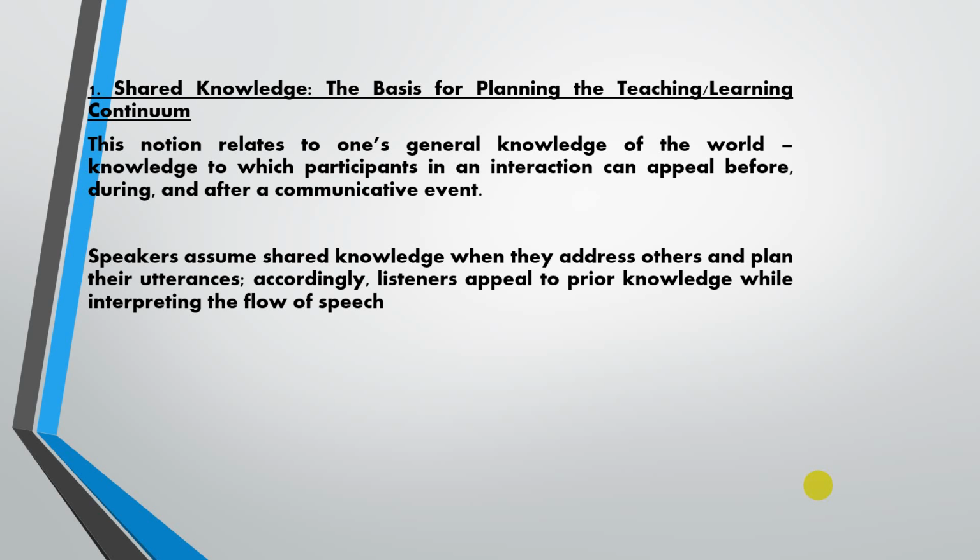This can happen among speakers of the same language and within the same socio-cultural setting, but it occurs much more frequently across linguistic and cultural barriers. Social knowledge, shared knowledge, must therefore include both general knowledge of the world and socio-cultural knowledge related to the target speech community whose language the learner is trying to acquire.